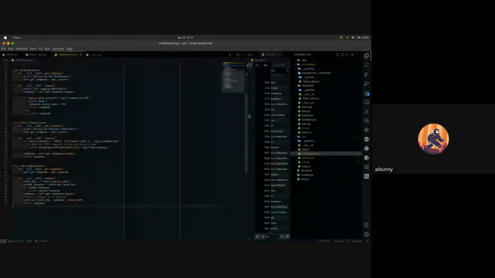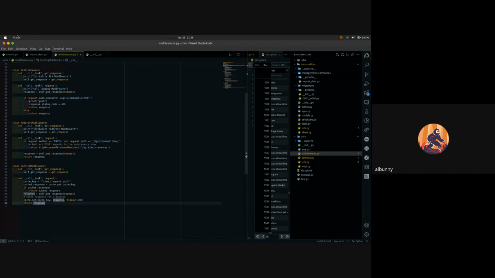This caching middleware caches it for at least 5 minutes, and the cache is stored in memory instead of going to the database again.